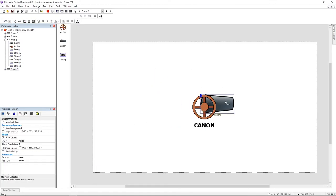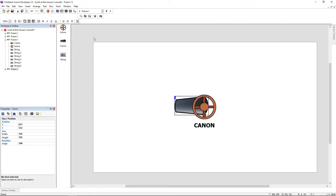Let's click on the cannon, go to properties and set the angle to 180. And now it's working. You're done.